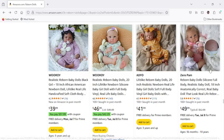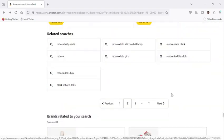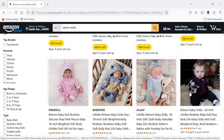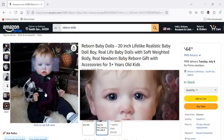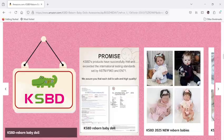That's another brand. Like I said, I don't know if they've got stolen sculpts. Some of them do, but I said we're going into less ethical territory. So please keep that in mind. This one has, I know I've seen, that mouth shape. See, that one's got an artist picture.